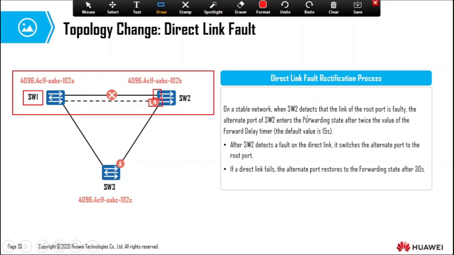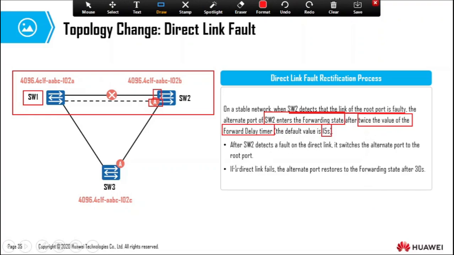So in case this link goes down, on a stable network, when switch 2 detects that the link of the root port is faulty, it will detect because this link is directly connected to it. So the alternate port of switch 2 will enter the forwarding state after twice the value of the forward delay timer, which is how many seconds? 15 seconds.